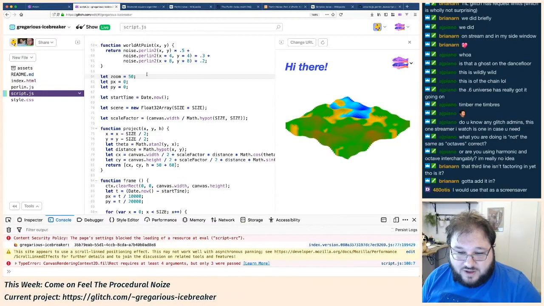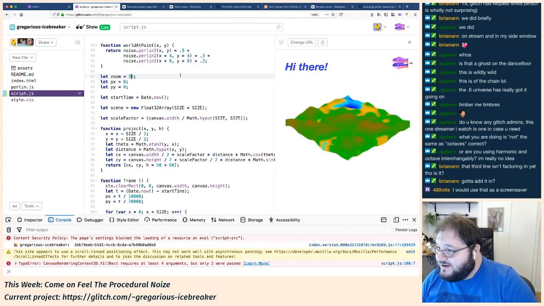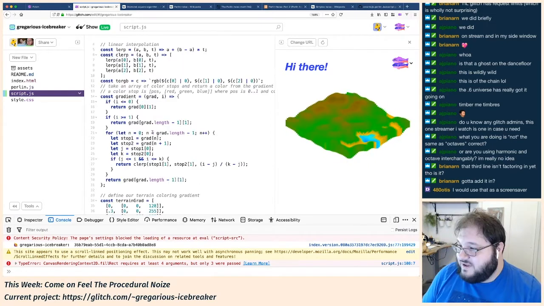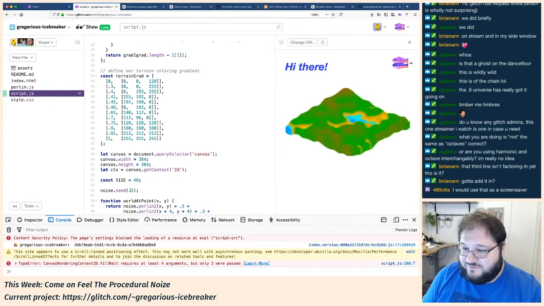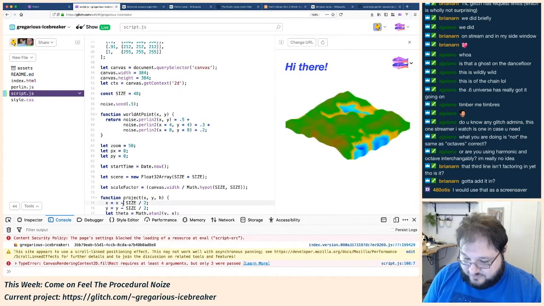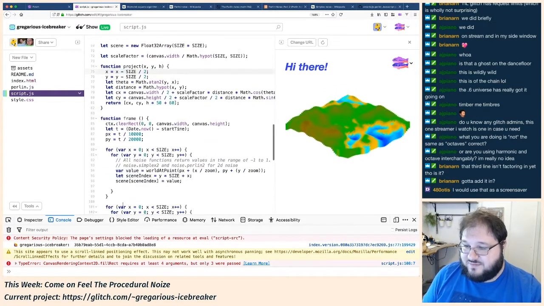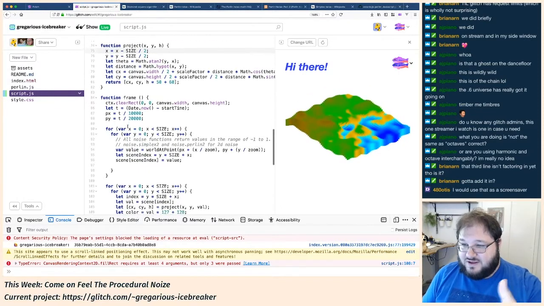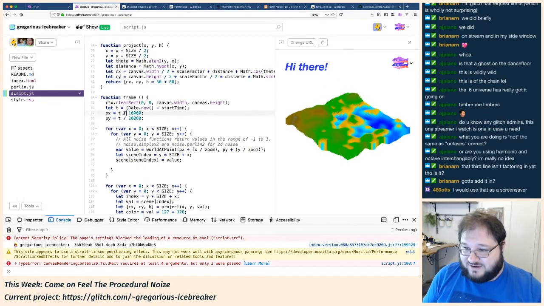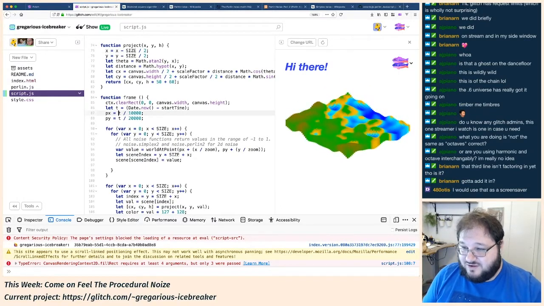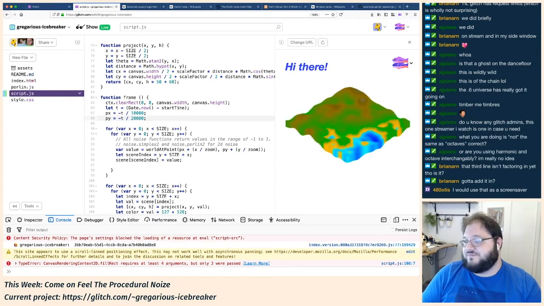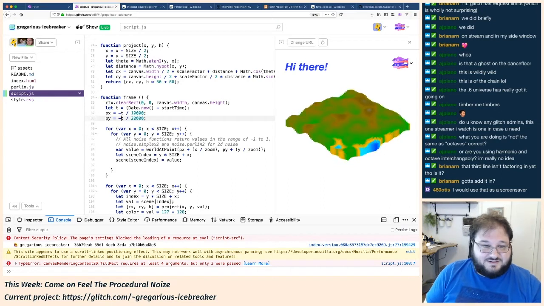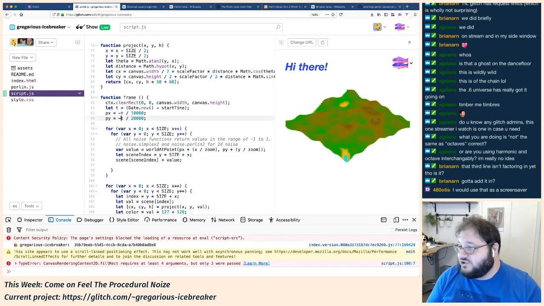You can see where the water is and the shoreline. And some hills. It's weird that it's kind of going away from us. So I'm going to flip the direction that we travel. That's a personal thing. I want the effect to be heading toward us and not away from us. That's just a personal thing. There we go. Okay. I think this looks really sharp.